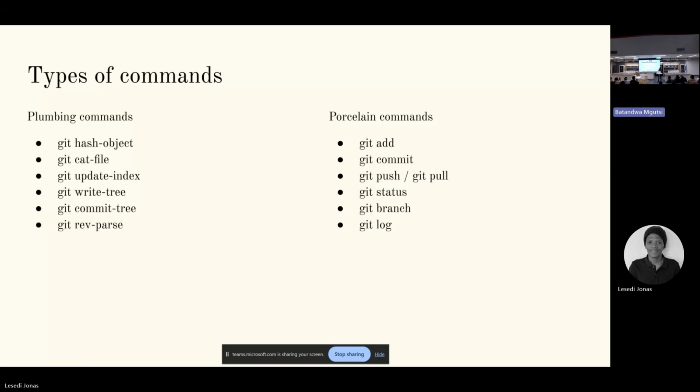And plumbing commands is what you see on the left. Have you ever seen any of this, by show of hands? No? Yeah? So you'll notice that you hardly ever interact with the plumbing commands directly, but you do interact with this all the time. In fact, so much so that we have IDEs that do it for you. You don't have to do it yourself.